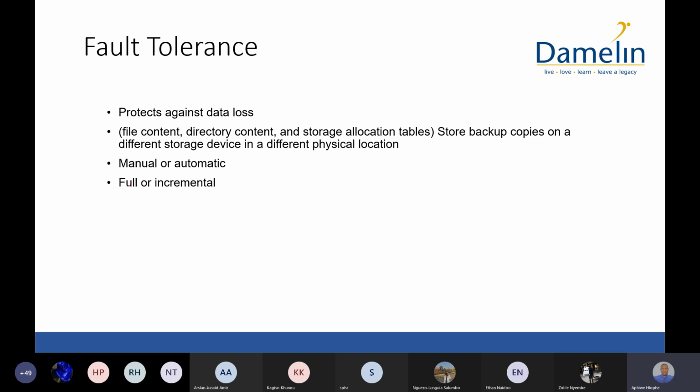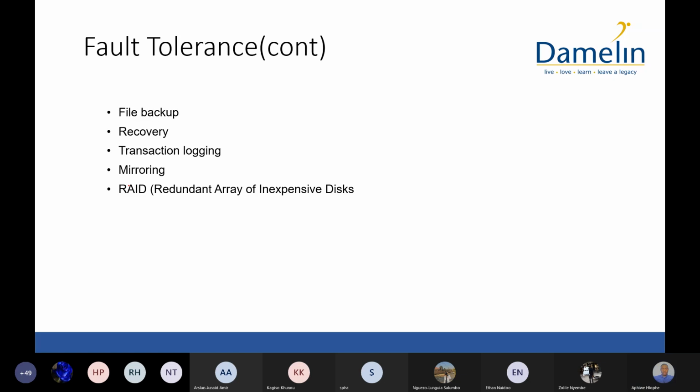Most organizations that are running mission critical systems would have to implement automatic backups for fault tolerance. Something like a bank will do a periodic backup, which is automated, maybe after every hour or whatever period, and the data is backed up on different hard drives. And fault tolerance again, so file backup, very important. Recovery methods and the different software we can use to recover lost data, okay?